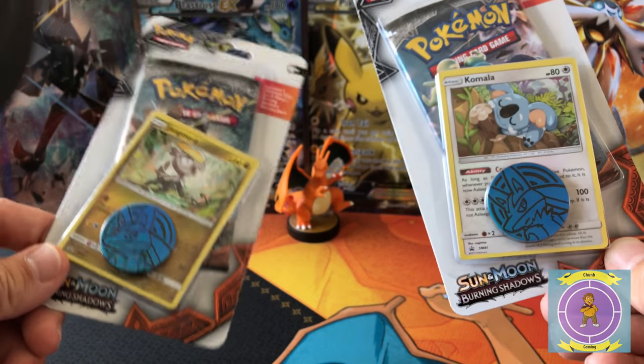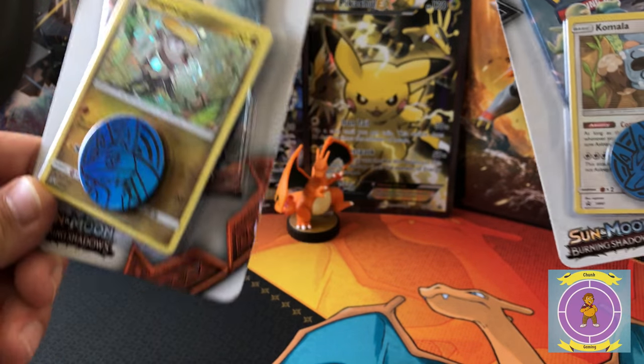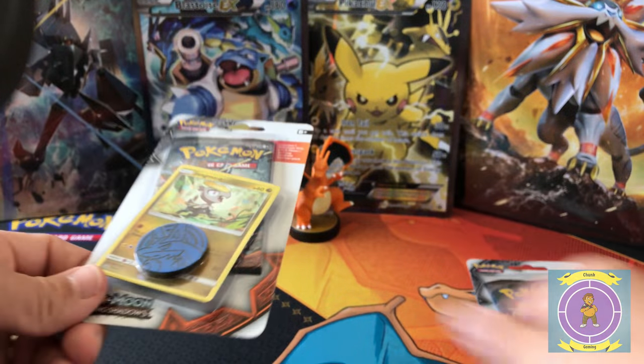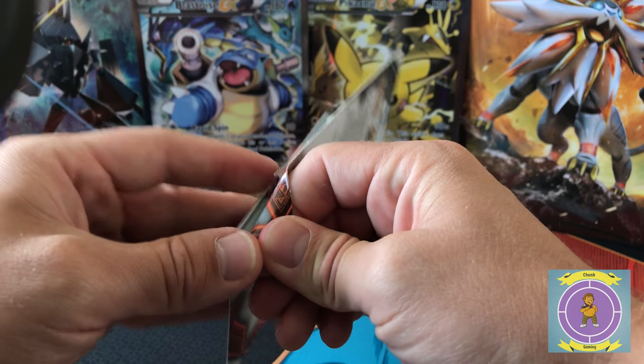So without further ado, let's get these packs open and do the boosters that come in them. They are the Burning Shadows blister packs. Let's see if the hunt for Charizard can continue. Let's do it. Which one should we start off with? Jangmo-o? Let's do it.